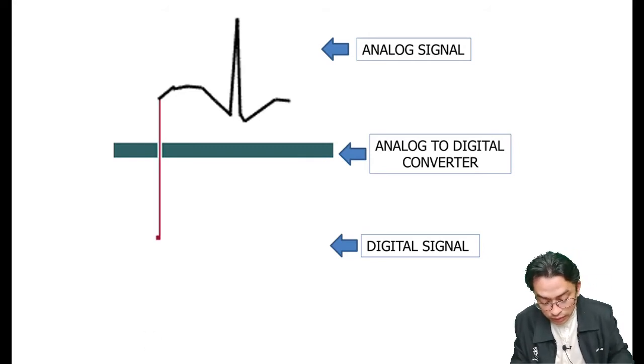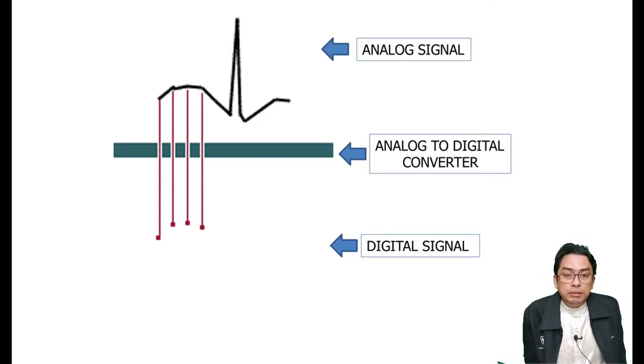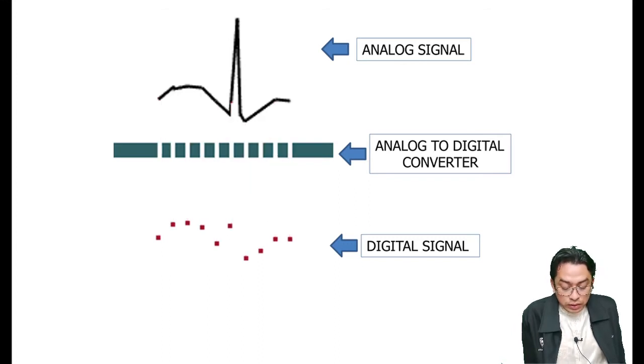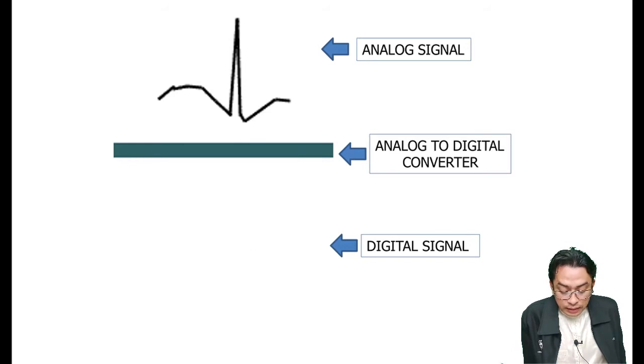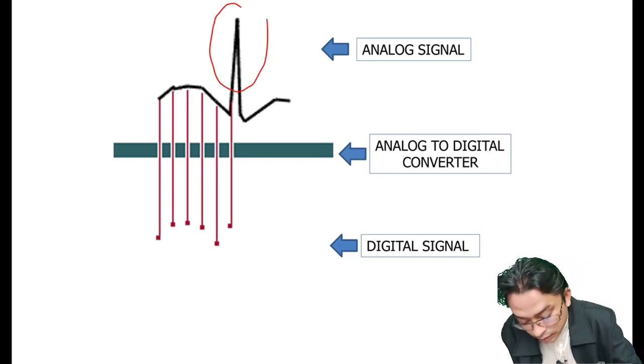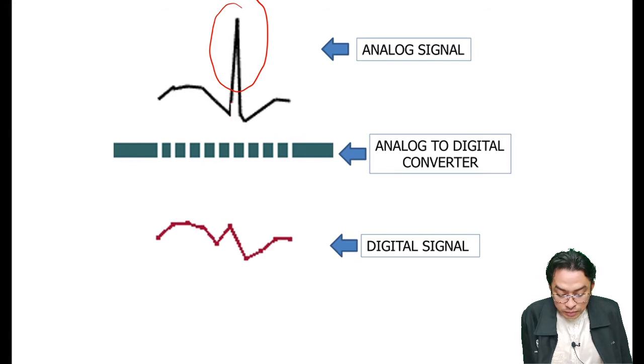I just want to show you, as a conclusion, how the analog to digital performance works. We have the top one, which is the analog signal, and the bottom one is the digital signal when it passed through the analog to digital converter. Although generally it can get the signal, if you can see the peak over here, the digital signal will miss it. See, it will miss the peak.